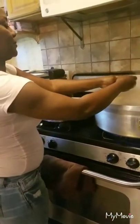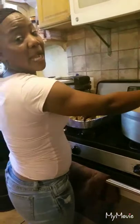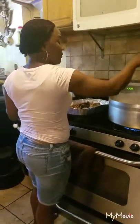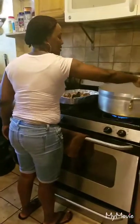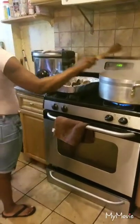All right? That's how we cook GB soup in Nimba County, West Africa, Liberia. All the way from Spain. That's how we cook GB soup. You see? Nobody can say no. They are full when you want them to eat this soup. The smell, the taste, the little seasoning.